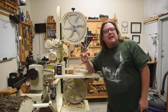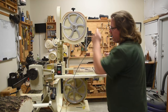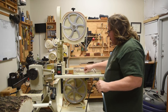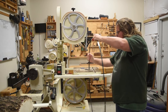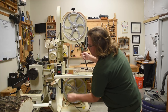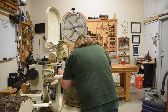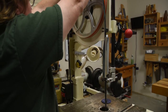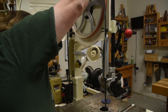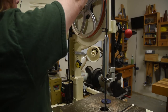Step number one is making sure your blade is right side out. You can actually invert these with a twist to get them running inside out — if they do, just go right through and they'll pop out. You want the teeth cutting on the downstroke. Getting the blade on the wheels, the first step is to weed it through the obstacle course — you've got guards down here and guides to thread through. I like to put it on the bottom wheel first, get it into the guides on all four sides, and sometimes it's easier if you lower this down. Get it through all your guides onto the rear wheel.